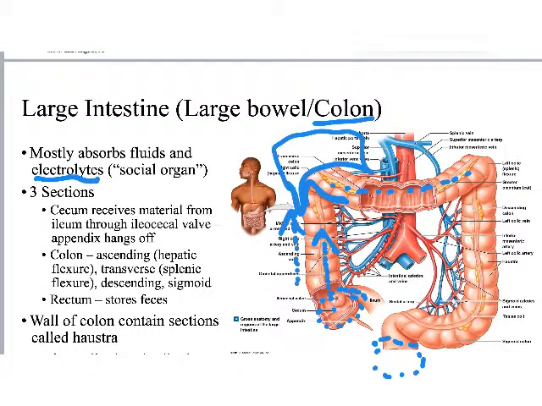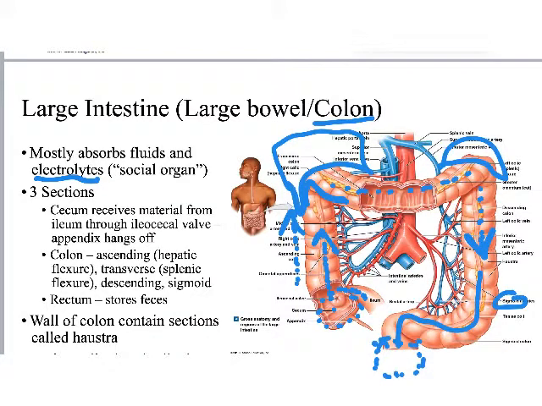Remember, transverse means horizontal. And then the spleen is going to sit over here, so we call this the splenic flexure. It's the bend around the spleen. And after the splenic flexure, it becomes the descending colon, because the feces are now going down, descending. And then we get to this S-shaped portion, which we call the sigmoid colon, which comes from the S shape. And that's going to lead into the rectum.